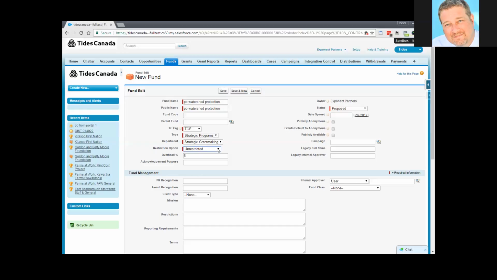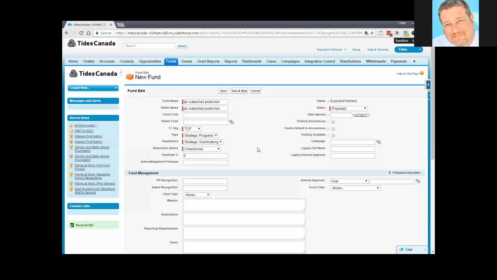Okay. And then Sarah is asking, is there a formatting convention for the fund name? Should each word be capitalized? Do we or don't we put fund at the end of the name? There are no restrictions or anything around that. You could put fund at the end of it if you wanted to, I suppose.